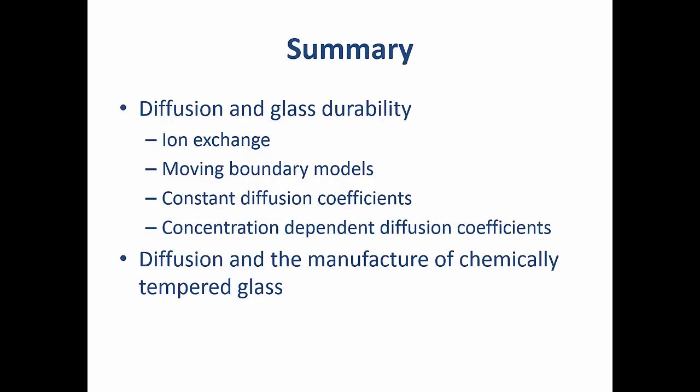That is an example of where ion exchange is useful in glass, whereas the thing that I've spent more time on today is where ion exchange involves essentially attack of glass by water, albeit very slowly, and that was a way of demonstrating how you could deal with the moving boundary problem, but also showed the importance of understanding that diffusion coefficients are actually concentration dependent, and this can have a major effect on the results. And you really do need to understand the relationships between concentration and the diffusion coefficients if you're going to calculate things accurately.